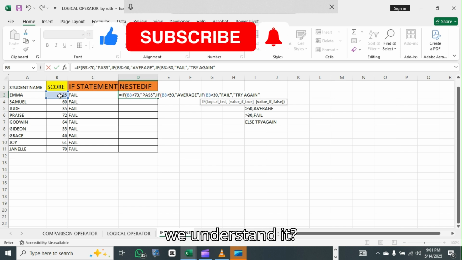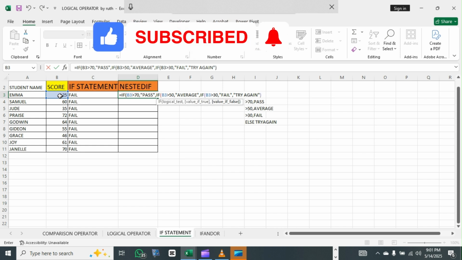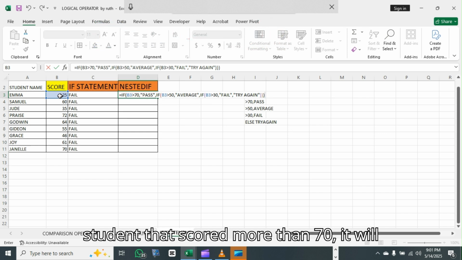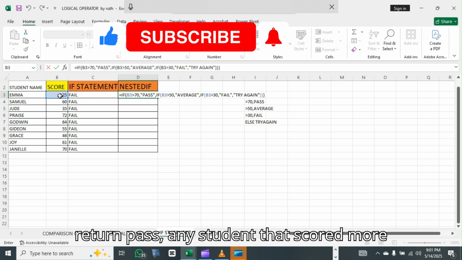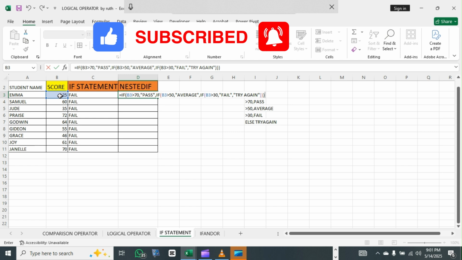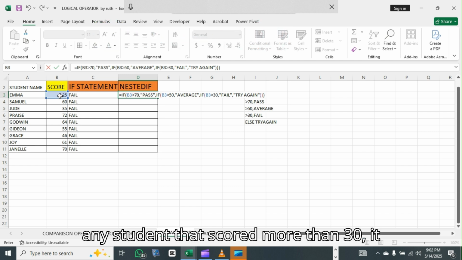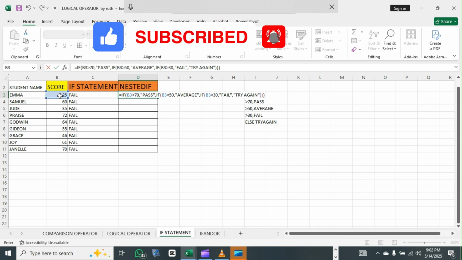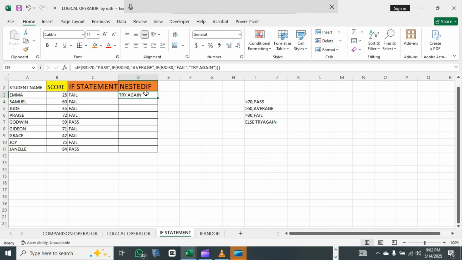So do we understand it? The condition now is any of the students that scored more than 70, it will return pass. Any student that scored more than 50, it will return average. Any student that scored more than 30, it will return fail. And anything below that will return try again. So let's fill.